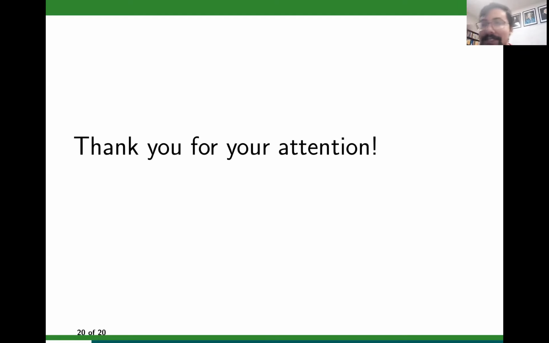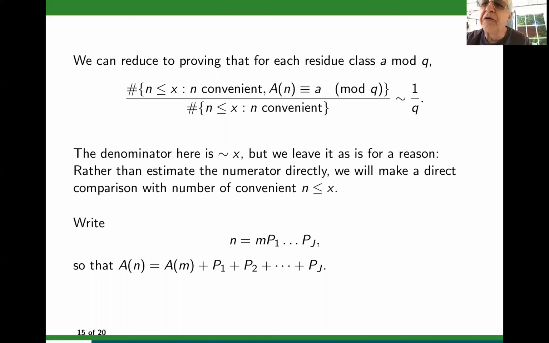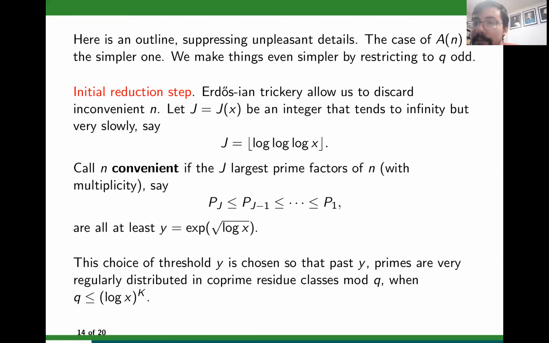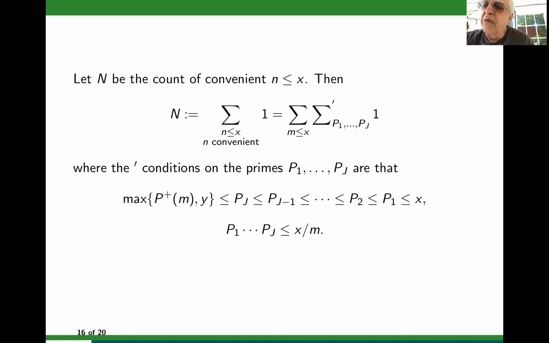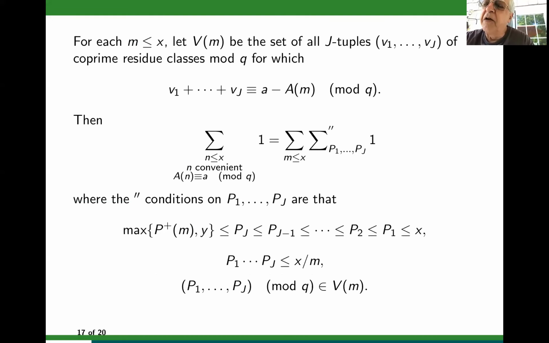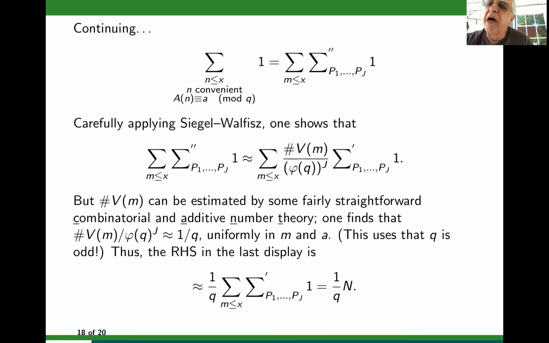Thank you very much. Yes, I have a question. The Siegel-Walfisz theorem seems to play an important role in your estimates. Yes, that's right. I'm wondering whether you have formulated the problem differently so that at the crucial point, you can use the Bombieri-Vinogradov mean value theorem for primes. It significantly allows you to replace bounds on q by powers of log x with actual powers of x. And I'm wondering whether you have considered that.